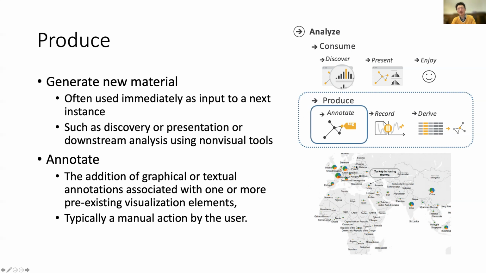At least if you look at this one, it's not very clear to say why. You can see Turkey is losing money, and you can see Turkey here. It has a pie chart that shows some colors. You don't really know what the color means here either. So you need a bit more information, at least for the people looking at the visualization, to understand how you can see that Turkey is losing money.